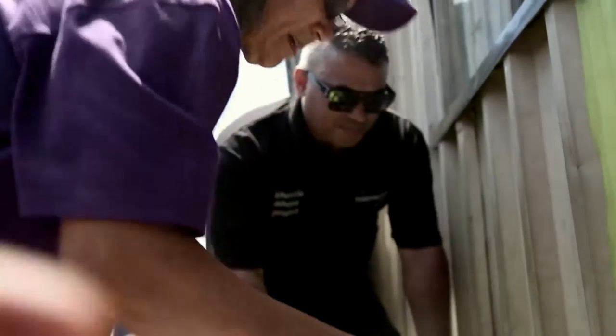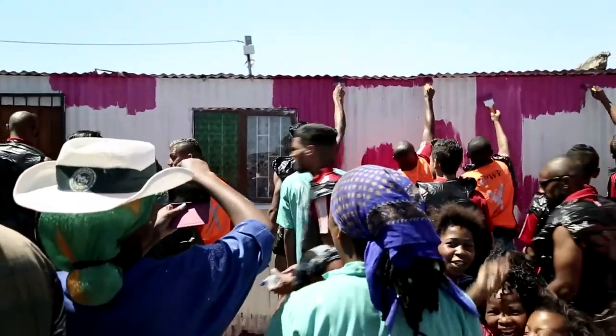Colour is going to beautify these environments, really uplift the community, and save people's lives at the same time. This is a great initiative from the city of Cape Town because I think this is going to save a lot of lives. Thumbs up to the city of Cape Town — it brightens up the place, makes people happy, makes you smile.